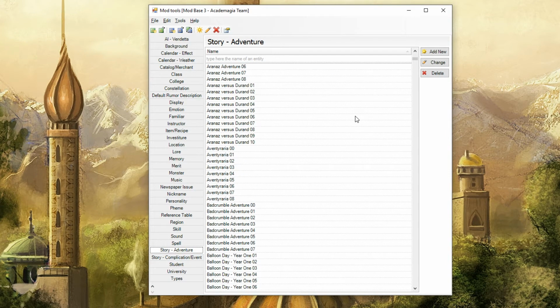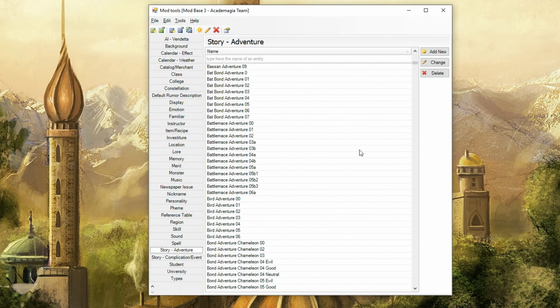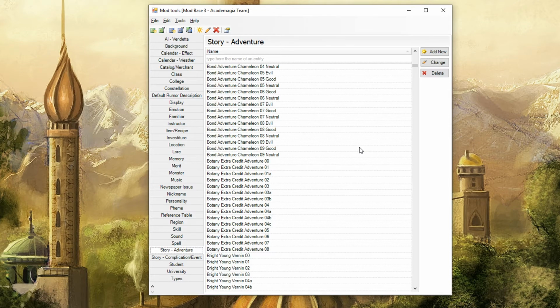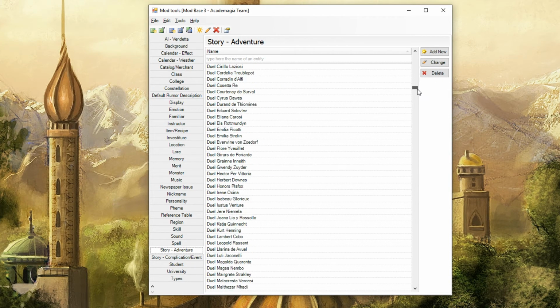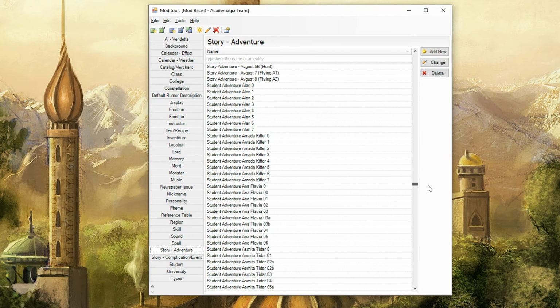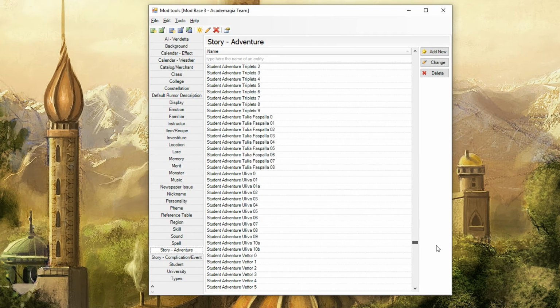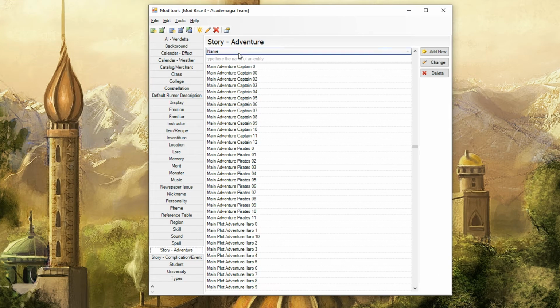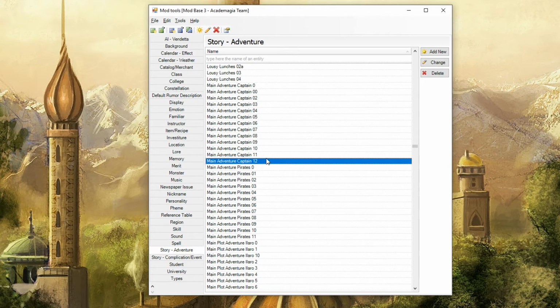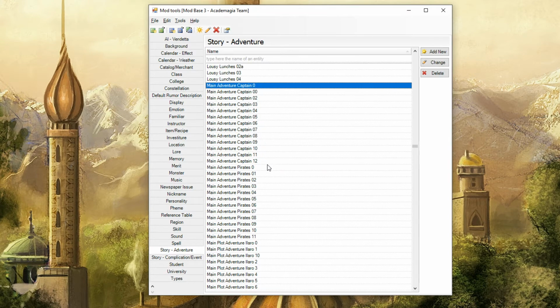Let's just say you want to do the militia captain's adventure. You would have to find it on this list. It wouldn't be named what you would think it would be named. It's not named the same way it is in game. So I know that's called, I believe, Main Adventure Captain. Okay, so here we go. Main Adventure Captain. So you can see all of these are from 0 to 12.